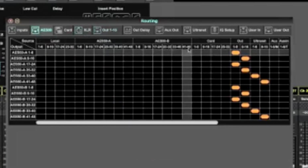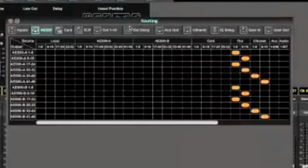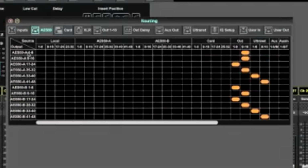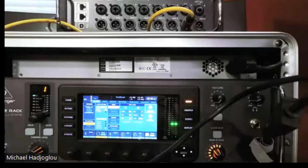If I go into AES 50, this means that my outputs are being fed from buses 1 through 8, which means that 1 through 6 are nothing, and then 7 and 8 are my LR. Remember, before I make any changes, I'm plugged into output 7 on the SD8. If I was to take this guy right here and switch it over to 9 through 16, I lose my output because it's feeding buses 9 through 16 to the physical jacks 1 through 8 on the SD8 box.